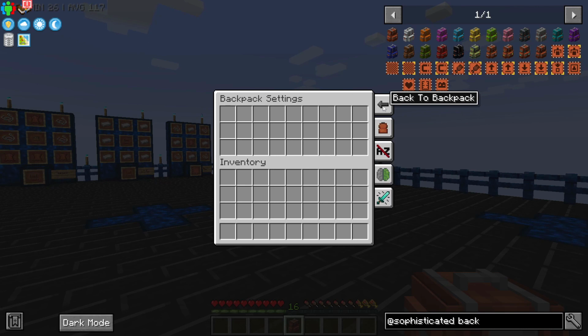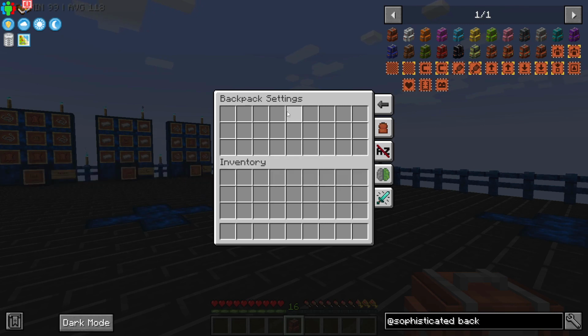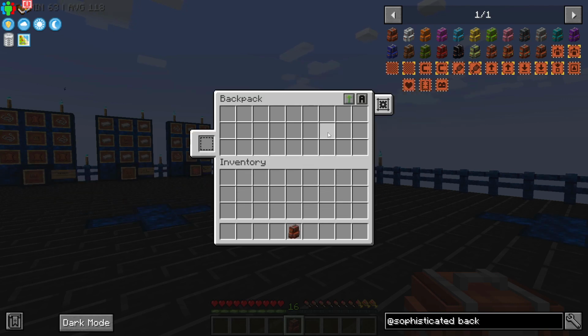Over here, backpack settings, where you can change different things, such as no sorting, or if you want to sort. Memory slots, so that certain spaces will hold only the same thing every time, and then item display settings. So some different things you can do there. Some of the upgrades can add additional options to this menu.